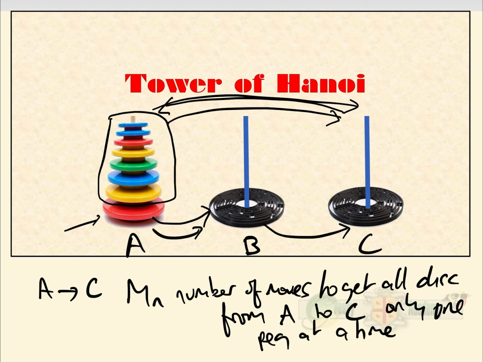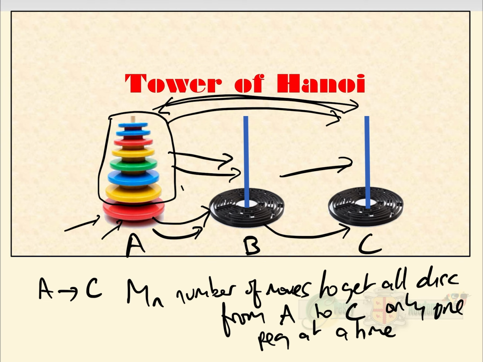Now basically it will be a 2-step process. We can't move the n minus 1 directly from A to C, but we can use in our recurrence relationship how many moves it takes to move them from A to C, even though we know that they're all going to have to go via B. Just out of interest, what we couldn't do is move the n minus 1 discs to B and leave them there, because then we'd have nowhere to put the bottom disc.